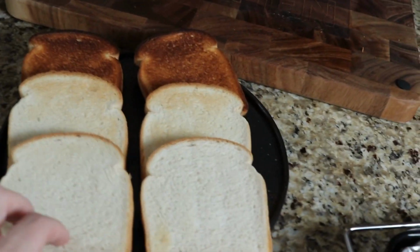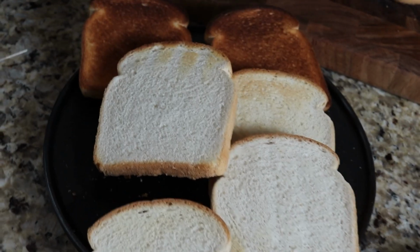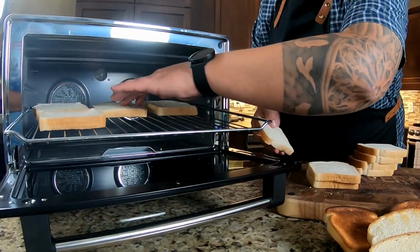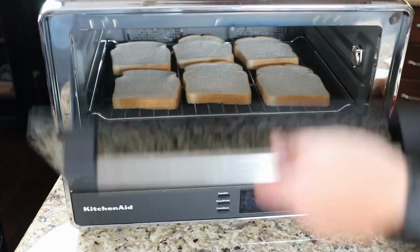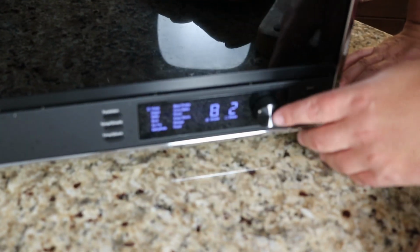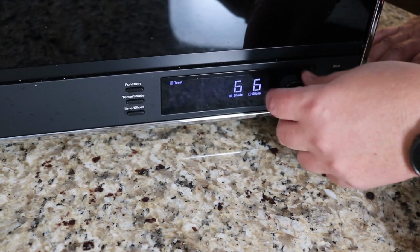So the next thing I want to do here is see how many pieces of toast we can actually do in this. I don't think we're gonna get as many as I actually thought. Maybe, let's see how this is gonna go. Yeah, I don't think we're gonna get as many as we thought. Looks like 6, eh? All right, well, let's see how consistent they are. So we'll go function, toast. Let's do a level 6, and let's go, what did I say, 6 slices, which is the max, so that's ironic. 6 slices of toast.